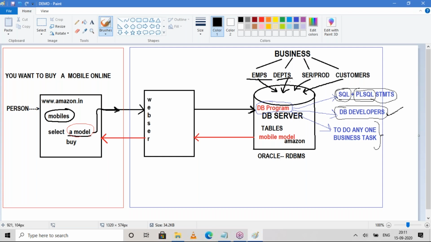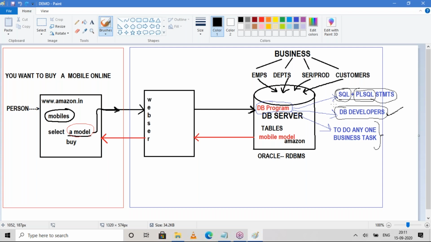Business is a collection of objects or entities. In the business, we have employees, departments, products, and customers, and also transactions. From each object, the data will be generated. How is it?